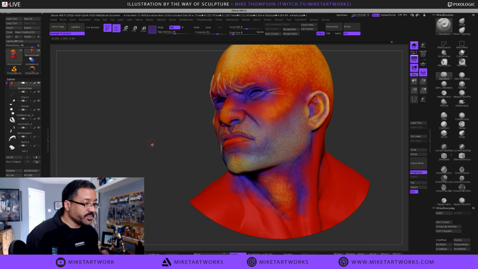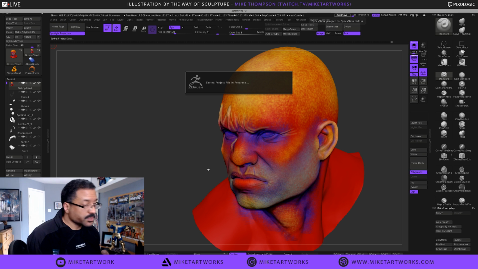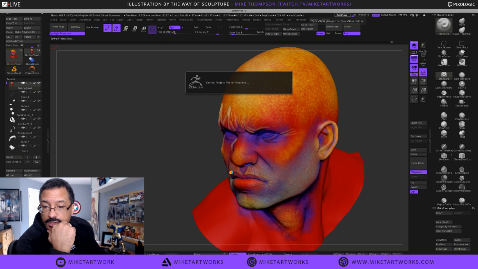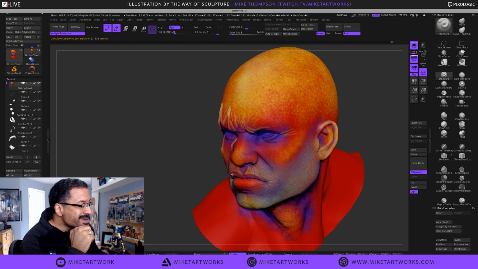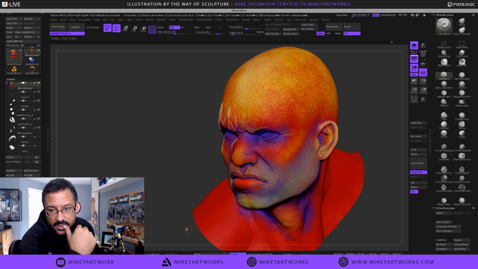I just realized I haven't saved. Let me save, because that would be horrific if I lost my progress. Let's see if there's any questions. Does KeyShot actually have any SSS skin shaders? They have translucency shaders that you can, if you have color underneath, add color to fake it, but it looks like a candle unless you have any real poly painting going on.